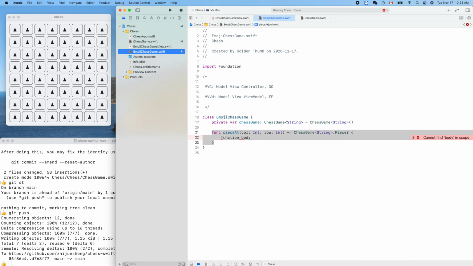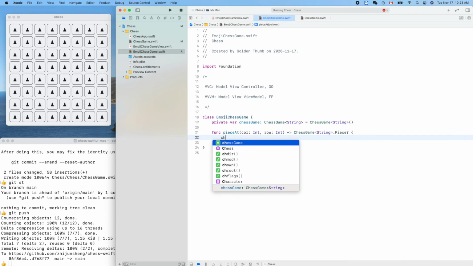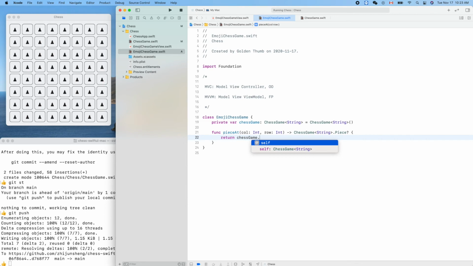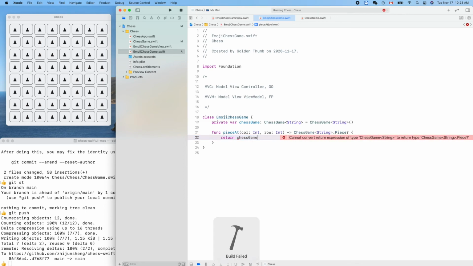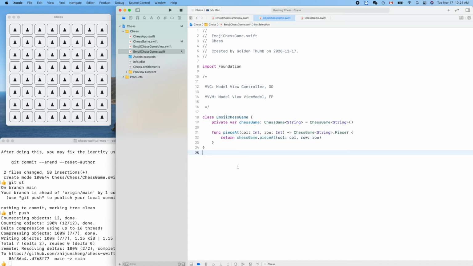So now we can go back to delegate. We can return this ChessGame dot, wait a minute, Command B, okay, dot pieceAt column and row, Command B. Nice, right?